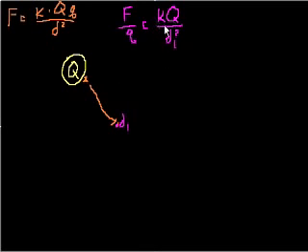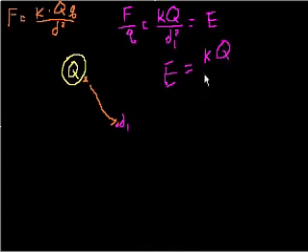Right? Or we could say in general, and this is the definition of the electric field, and actually this is the electric field at the point D1. And if we wanted a more general definition of the electric field, we'll just make this a general variable. So instead of having a particular distance, we'll define the field for all distances away from the point Q. So the electric field could be defined as Coulomb's constant times the charge creating the field divided by the distance squared, the distance we are away from the charge.